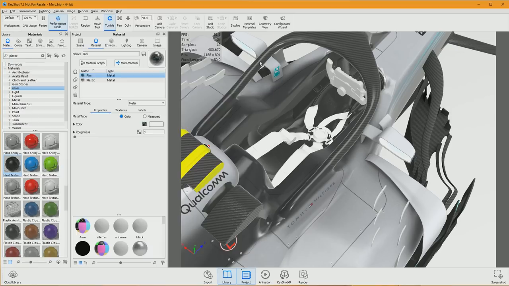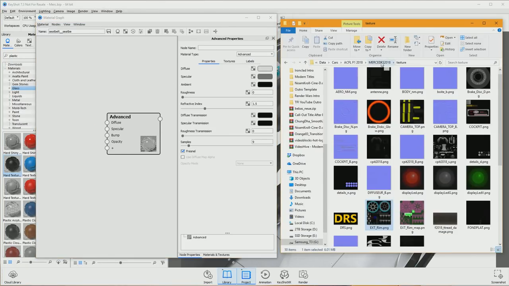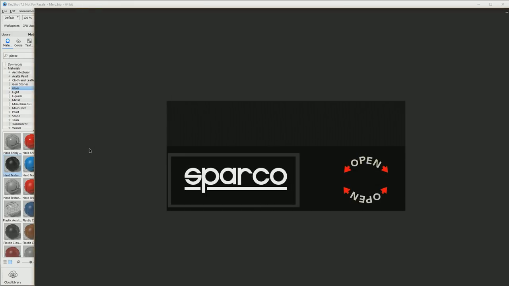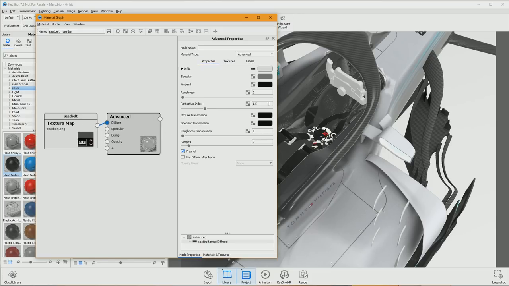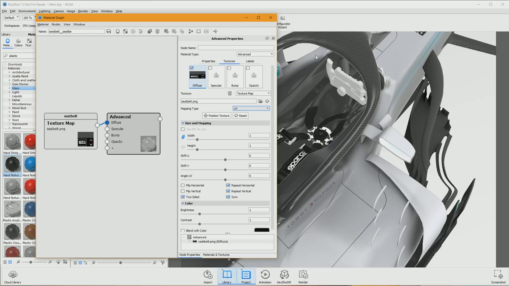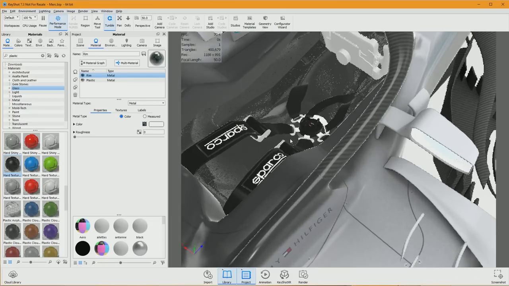Right, seatbelt, there's a texture for that. So we're going to go with that, because it's got stickers and labels. Where is it? Seatbelt. There we are. Right, a seatbelt onto the diffuse, and then this will need to be a UV as well. There we go. That's satisfying when that happens. And then for the material type, let's just go with plastic. I suppose it is cloth, but there isn't anything there. I'm not doing a close-up on the seatbelts either, so I'm not too fussed about those.